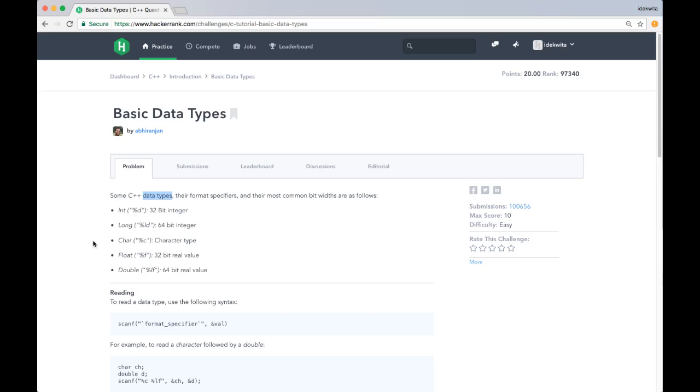Char stores a single alphanumeric character, just one: ABC, 1, 2, 3, whatever. Float and double are 2 versions of a way of storing numbers that have both whole and fractional parts, and they do so to different precision. Float is accurate to about 1 part in 10 million, where double is accurate roughly to 1 part in 10 quadrillion. This is useful if you're doing scientific computation or even video games. I note this here, though we won't run into that in this challenge.